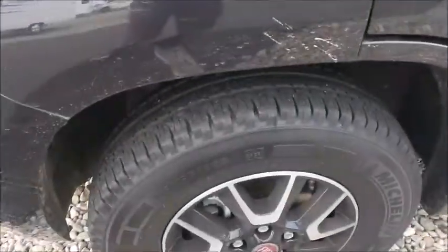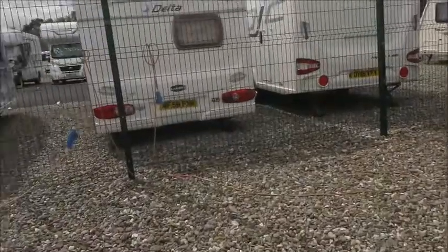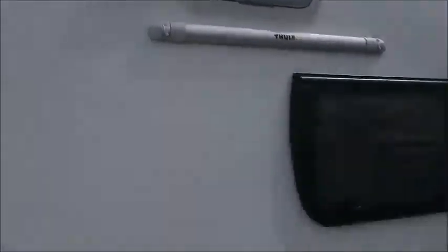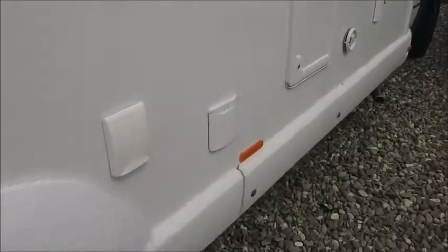We notice we've got alloy wheels and a side canopy from Theo which comes out, and we've got external gas barbecue points and external electric points. To the rear we'll see we've got a reversing camera and a bike rack fitting, so you can get a bike rack fitted at a later date if you choose. There's also a side compartment here which we can open up — there are electric and shower points.